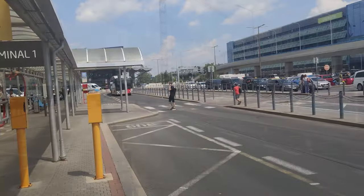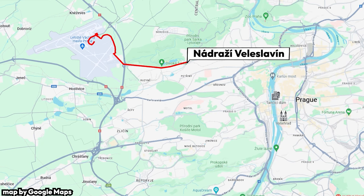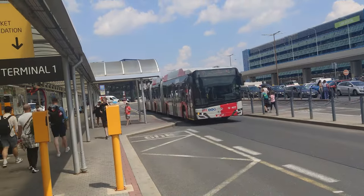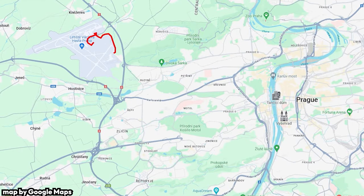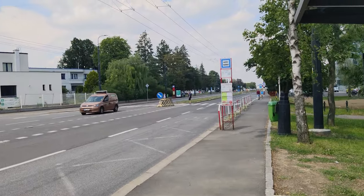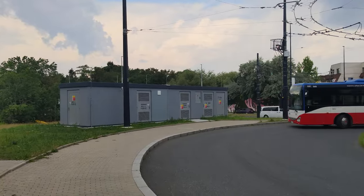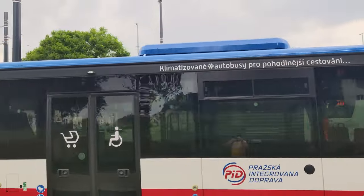The main and highest capacity line is Line 59, a trolley bus line running from Nádraží Veleslavín to the airport. This trolley bus line uses double-articulated, 24-meter or 78.4-foot-long trolley buses with integrated batteries for off-wire operation. This feature is important for Line 59, since it runs off-wire for about 50% of its route. From the origin station to just beyond the Terminal 3 station, the bus is attached to overhead wires and runs off their power. After passing that point, all the way to the airport, the bus runs on on-board battery power. As part of the line's infrastructure, high-power charging stations were built at both terminus stations, allowing the bus to charge its battery before continuing on its route.